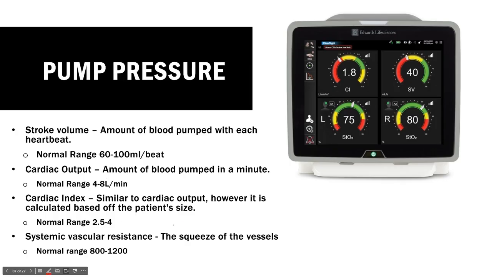Cardiac index is similar to your cardiac output, but think of it as like the MAP of your cardiac output. It's going to take it and average it out based off of patient size. So with this one, we're going to have this machine, and when you go to initially put the patient onto it, typically surgery does this, they'll program in the patient's age and their weight and their height, and it'll calculate all the things together and it'll average out their cardiac output and give you a cardiac index number. Normal cardiac index range is 2.5 to 4.